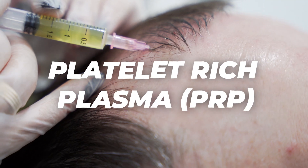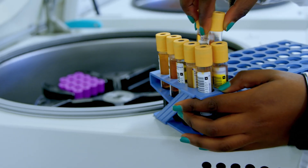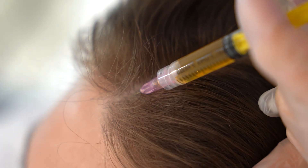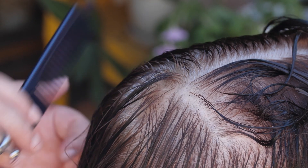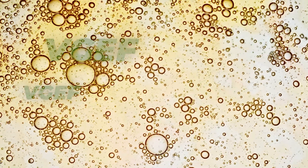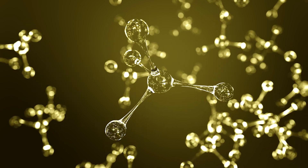Another line of evidence regarding the role of blood flow in baldness comes from platelet-rich plasma, or PRP. This involves drawing a small amount of a patient's blood, processing it to concentrate the platelets, and then injecting this platelet-rich plasma back into the scalp. This non-invasive method has now been proven to outperform placebo in terms of hair growth for men with pattern baldness, and has also shown effectiveness against female pattern baldness. Platelets contain high concentrations of growth factors including VEGF, as discussed earlier, and are also rich in transforming growth factor B, another protein that promotes the proliferation of blood vessels.